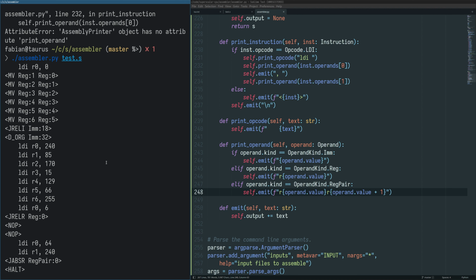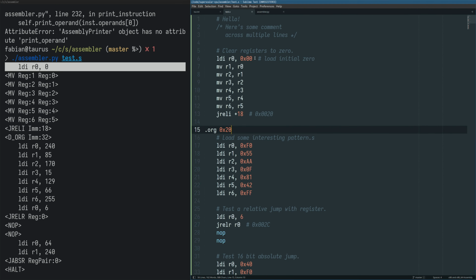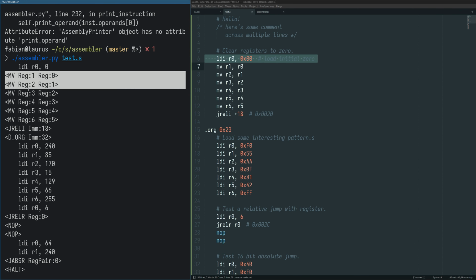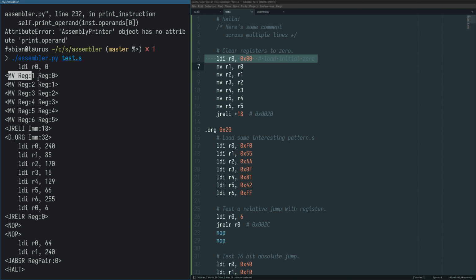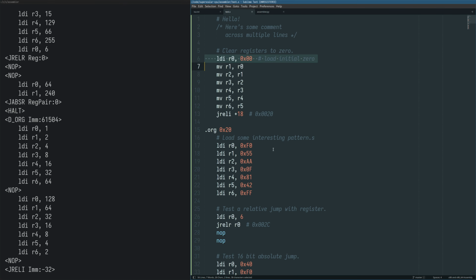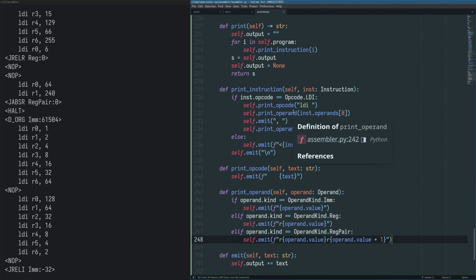That does do something. And so what we print out is LDI, which is pretty close to what we had in the input here. And then move, we don't have any of the printing implemented, so we just get kind of the raw object that we have in the assembler in the background. And then basically all the LDIs are easily visible. So let's go through the instructions and implement some printing for each. This should be fairly straightforward.